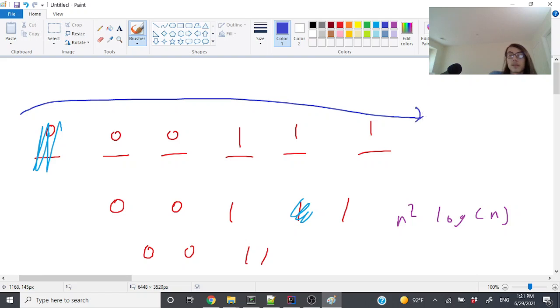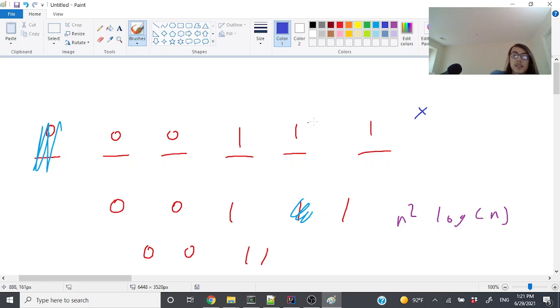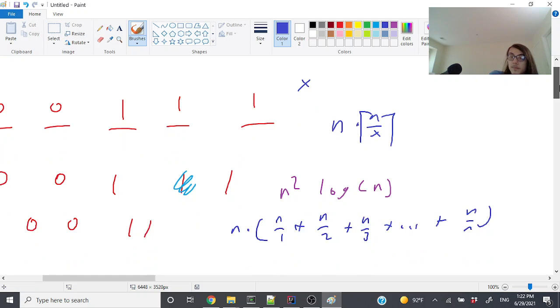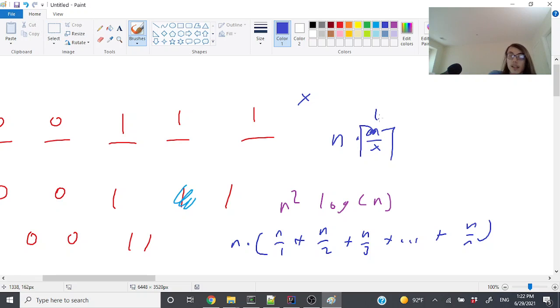essentially every time you go around, if you have x cells remaining, then you get at least x every time you go around. So in total, a single iteration is at most n times n over x. n because you have to go around, and then n over x because that's the number of times you have to go around. Maybe ceilinged, but it doesn't really matter. And so the total is n times n over 1 plus n over 2 plus n over 3 plus dot dot dot plus n over n. Or k, I guess, but it doesn't matter. This can all be k.